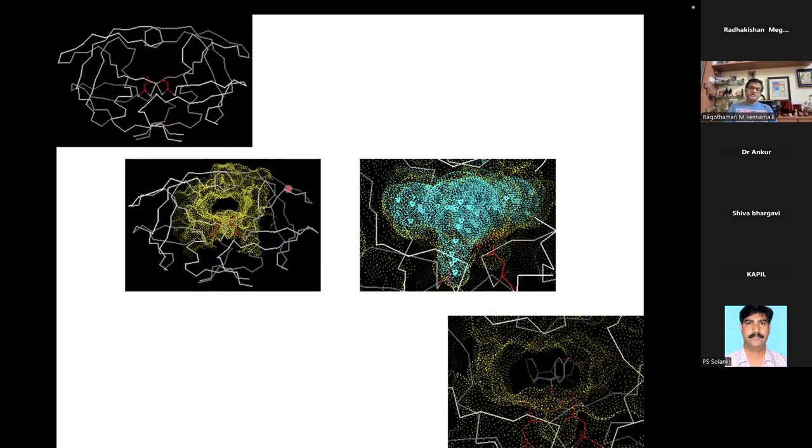Here you have a receptor. You prepare the receptor, and then you fill it up to find out shape complementarity, and then you try to fit a molecule to see if that is closest to this shape complementarity or not. So this is the workflow of DOCK and how DOCK does virtual screening or molecular docking.